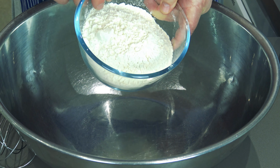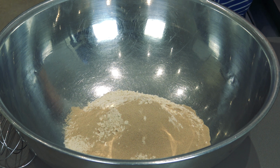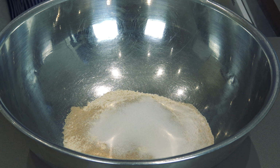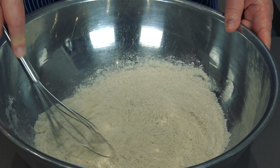Right, so next thing we do is put the flour in. Flour, the yeast goes in, and the sugar goes in. Sorry about that, cameraman. Right, mix these in well together. Combine them all together, yeah? And mix quite nicely.